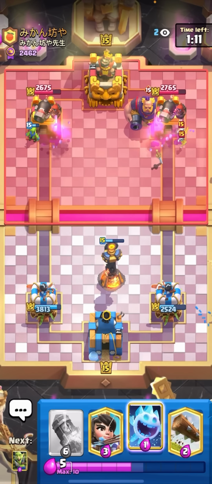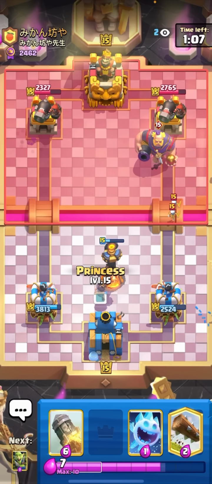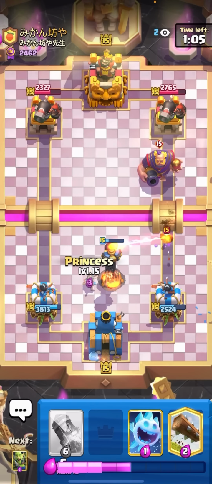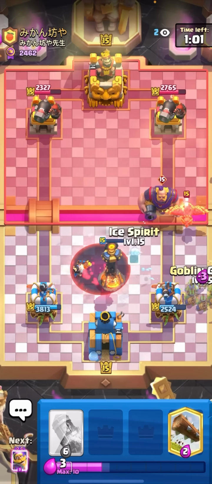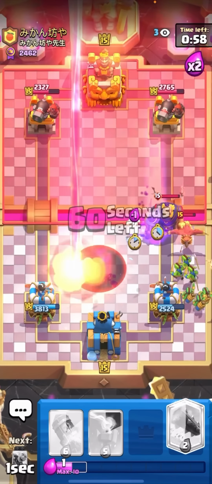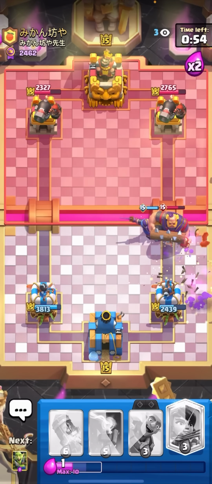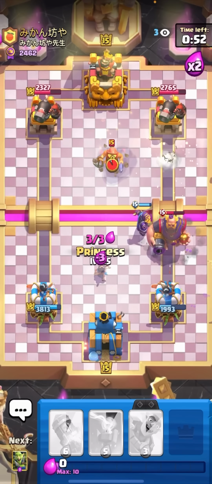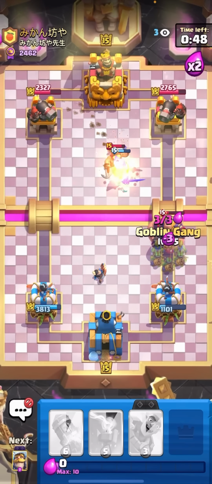That was just a terrible defense. I feel like he was better off not defending anything if he was going to do that. I can Princess now. The only thing is that he has Log and Fisherman in cycle, so I might be in a bit of trouble. Let me go Goblin Gang, and then I'll go for the Evo Knight plus immediate Ice Spirit. Not bad. Then I can log 2. He is going to Fisherman probably, so I'm going to have to get my Princess down immediately. I'll Goblin Gang 2. Let's see.